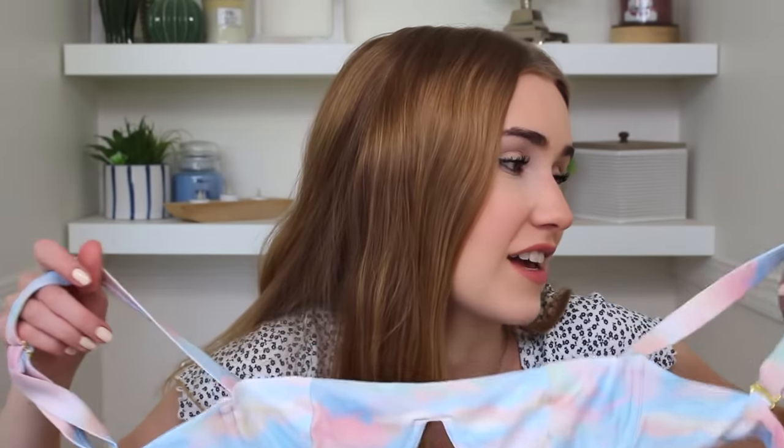Okay, and lastly, this is the same style as the mint one, but this pattern just caught my attention. This is so cute. It reminds me of Up for some reason, which I love. So let's throw it on. Okay, I actually kind of like this top with these bottoms. They sort of go together. This top has a little bit of this green in it. So this is super cute. It's the exact same style as the mint green one, which is kind of my bad. I probably should have got a different style, but it's very adorable.